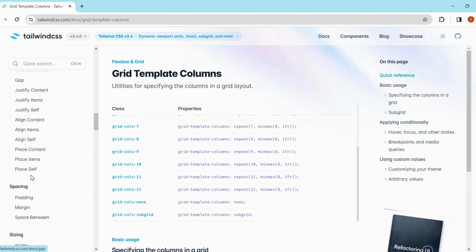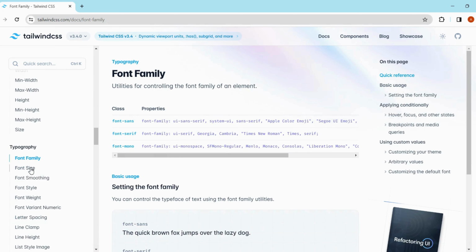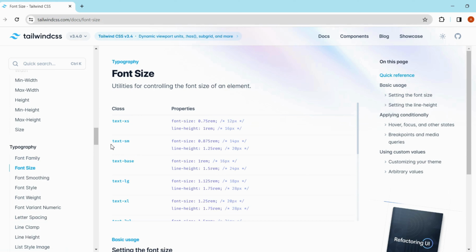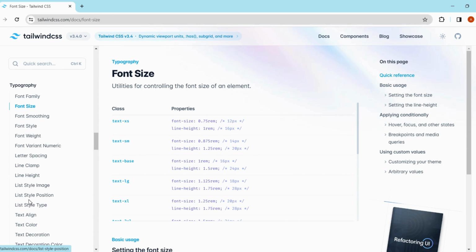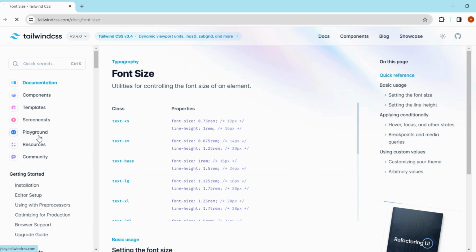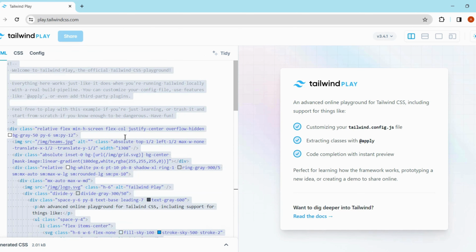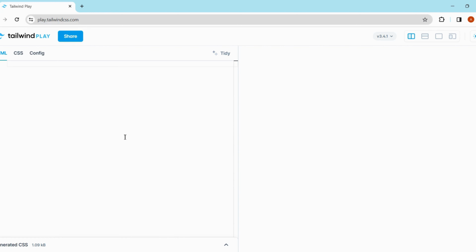We also have other things like what will be the font family, how to give that, what are the font sizes, if I apply this font size, this is the actual font size that will be applied. We'll be looking into all of this, and once you have a gist of this thing, we can start with the playground just to test our knowledge and see how good we are at this. So I'll quickly clear all of this and we'll try to revise everything we have learned by creating a basic layout for a website.